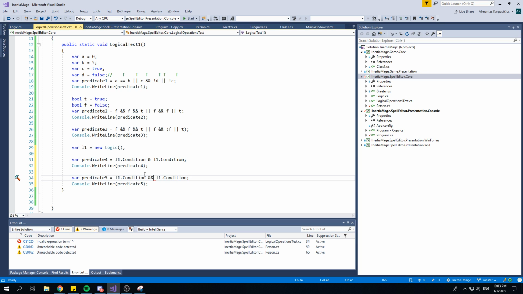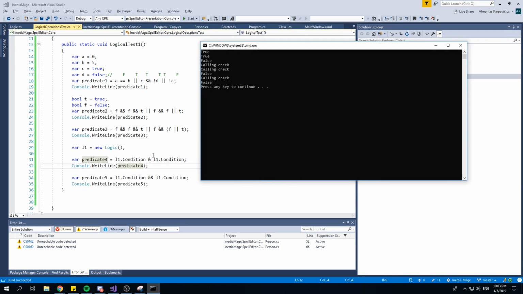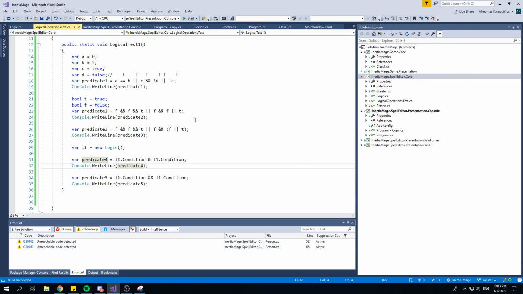So it means that this is the same, so this bracket doesn't really matter. But this bracket is key. Now, okay, F, F and F, right? And let's run. True, true, false.